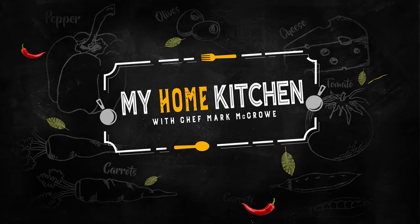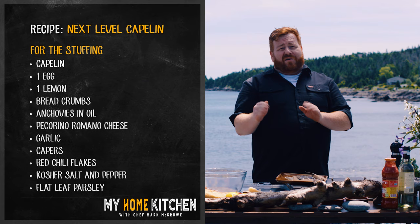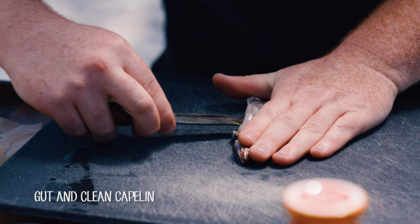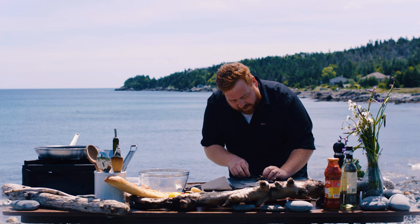All right, guys, so the first bit of prep we gotta do is take the guts out of these capelin. Then we're gonna pull all the bones out so we got a boneless fillet, and then we're gonna stuff them and pan fry them. Make sure you got a really sharp knife. You wanna insert your knife just under the belly of the capelin, run it right down, not for the faint of heart. Scoop all those guts out. I know, guys, but it's gonna be worth it, trust me.